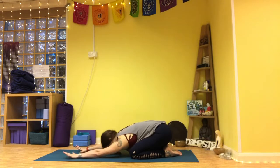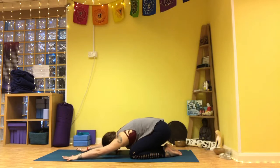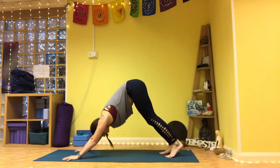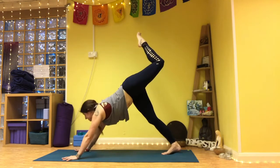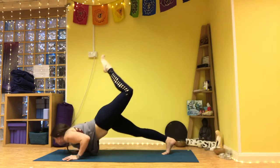So from your child's pose, if you're having a go, you can stay with the variation that feels right for you. So listen to your body. Arms are extended out in front of you. Stay with your breath as you inhale, lift into tabletop. Exhale, downward facing dog. Inhale, left leg lifts, down dog splits, bending the knee. Pause as you exhale, start to lift the chin and the chest. Exhale, bending the elbows, lowering down.